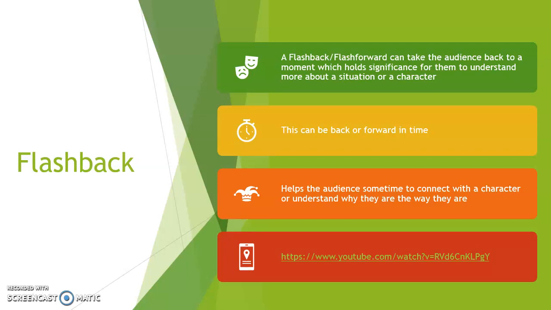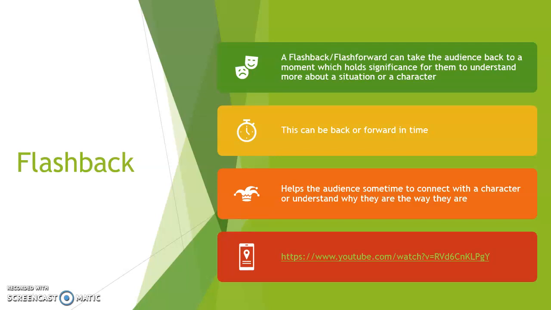And showing the audience that gives a real insight into that character and can really help the audience either connect with the character, empathise with the character, or maybe dislike the character. We might think they're a really lovely person, and then we flash back to a time they weren't very nice, and we see a different side to that person. So a flashback is a really good way of engaging the audience a little bit more.